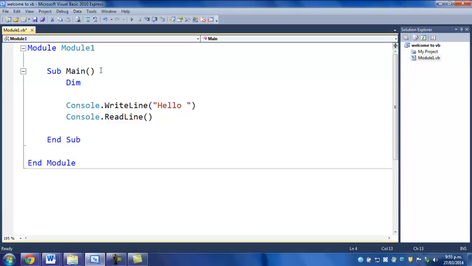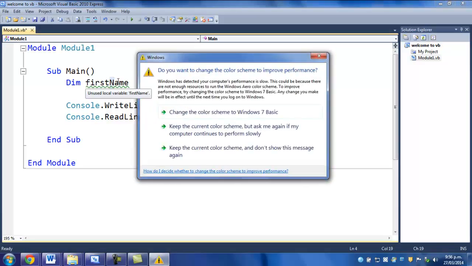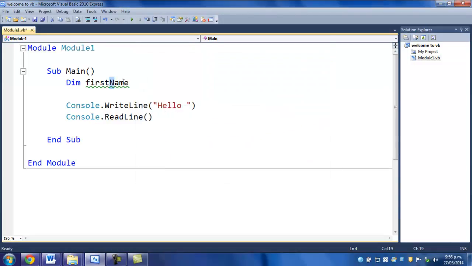The first thing that we're going to do here is ask for the person's first name to be plugged in. One of the things I'm going to do here is something called camel case notation, and that makes my variable name stand out a wee bit more. If you've got a double-barreled name like this, you do that by capitalizing the second word's starting letter. Okay, so you can see now that we've got firstName, and the Name really stands out because of the capital here.